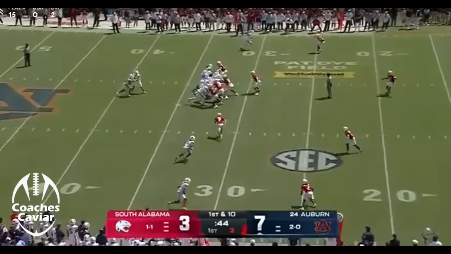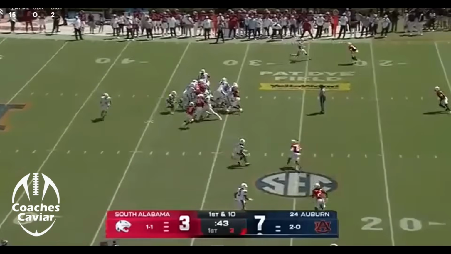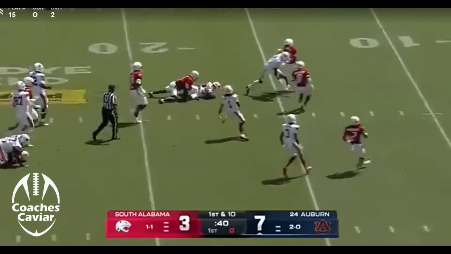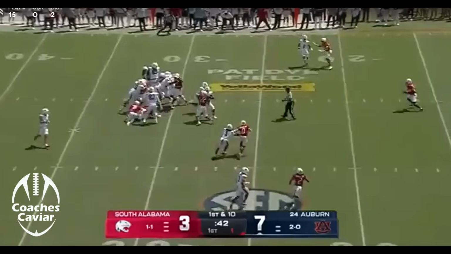And of course, the wide guy right here coming from width. He has to come from width after the snap because of RPOs. They have to get there and cover it up. But right there, man, awesome job on that double team. And then, of course, double teaming up to the front side linebacker as well. Ends up being an explosive play there for Auburn. Just straight inside zone, downhill at 20 personnel.